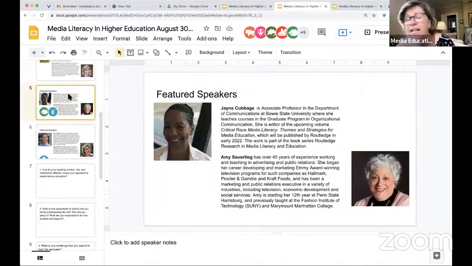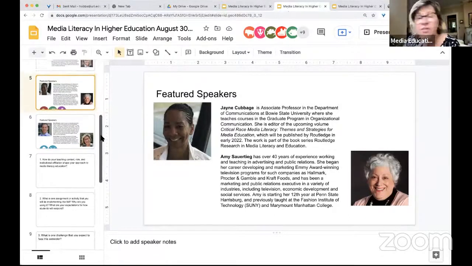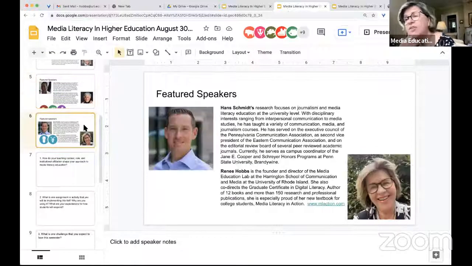Then there's Jane Cubbage from Bowie State University in the communications department, and Amy Sauerteig from Penn State University, Harrisburg, who I met at the Summer Institute this summer, which was great. Then there's my amazing, one of my oldest former students, Hans Schmidt, who teaches communication at Penn State University.